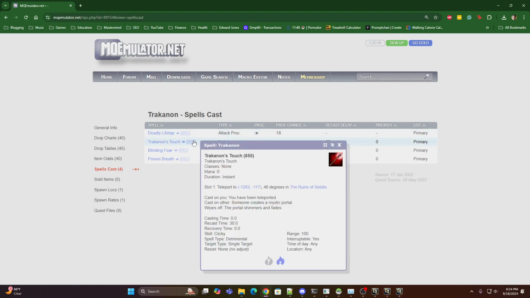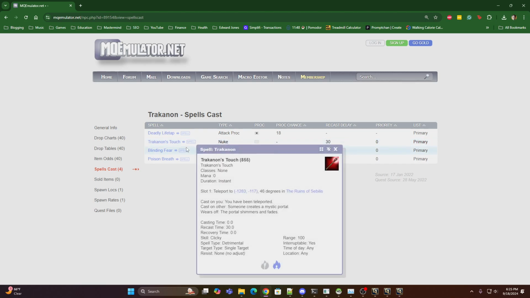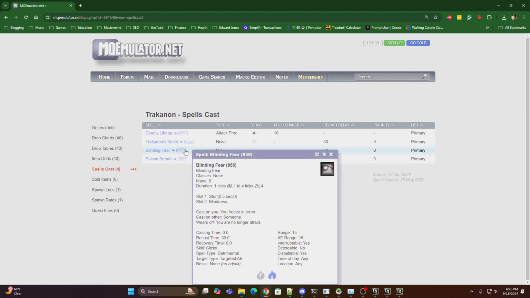Next is Trakanon's Touch, which is the banish. It's going to send you to that little dead end where the mushrooms are. We're just going to ignore that mechanic by summoning the character back. Obviously, in a real fight, you want to feign death, let them die, or you could pull him there, but it's risky just because he might get stuck in the floor, the ceiling, or the wall. Blinding Fear has a very small AE radius, only 15. So you might actually be able to resist it or just not get hit on most characters, because it has such a tiny range.